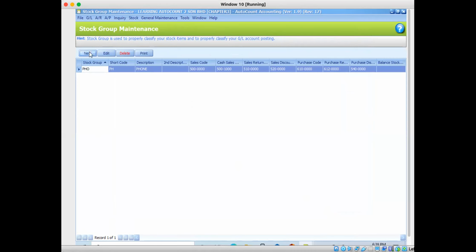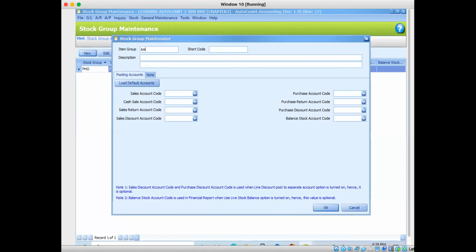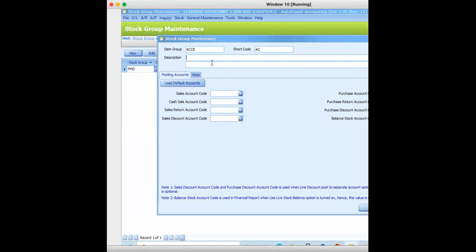Then the second one, accessory, AC. So if the item belongs to accessory, the stock code will start with AC. Okay, load default account.